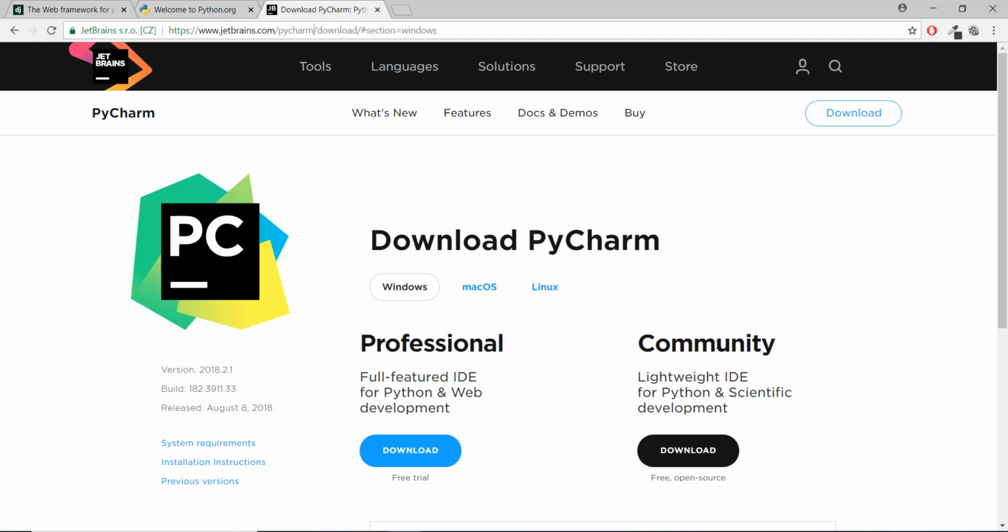Anyways, let's get back to our main thing. If you're not downloading PyCharm and if you're downloading Sublime Text, then things are going to be a little bit different, and I'll try to explain as much as I can what the difference is between the two. When you're just starting out, there's not going to be a lot of difference when you're actually coding, but when you're creating the project and stuff like that, there's going to be a little bit of a difference. So anyways, let's get started with PyCharm.